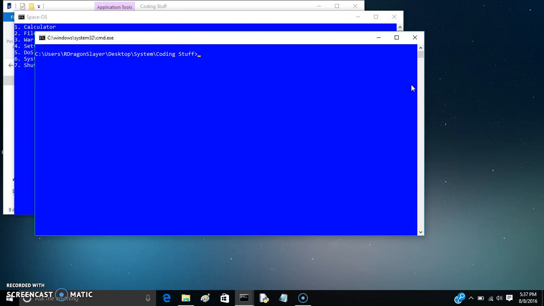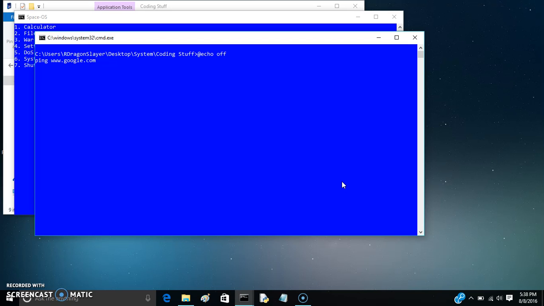Just going through some CMD commands. Quick few. Now here's one that I didn't show you in the last video. The ping command. Type in, let's just use Google as a website.